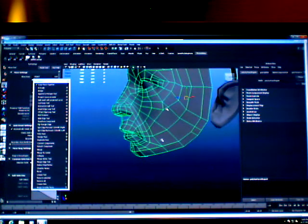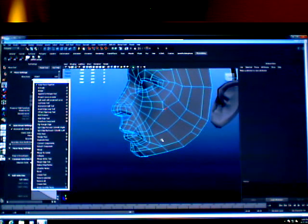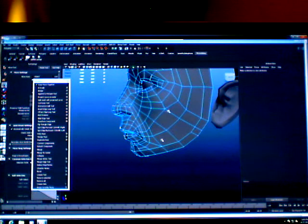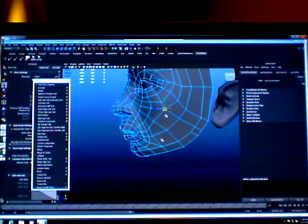Sometimes you're not going to be able to avoid having a star point configuration in this area, but that's perfectly acceptable underneath the zygomatic because when we go like this, there's a crease right there, which is in the jaw. So that's fine. We just don't want to have it like right there or right there, maybe right here. But certain things that you'll get kind of familiar with.